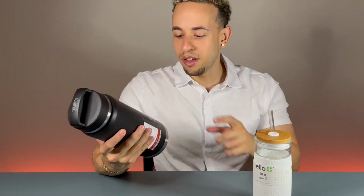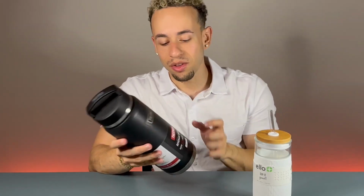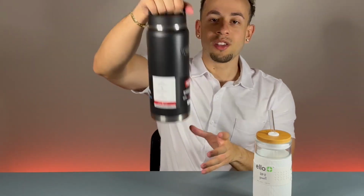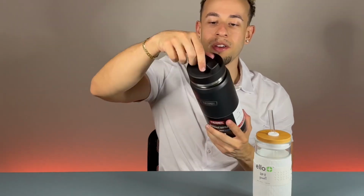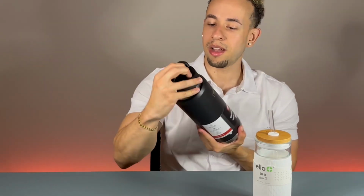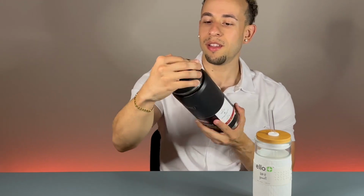This one over here, it does keep your beverages hot or cold with the vacuum insulated stainless steel. Nice little coaster on the bottom here to keep it from sliding around. The top here, nice little wide mouth design, so you just screw this off here. Wide mouth design, screw that back on, and essentially you're good to go.